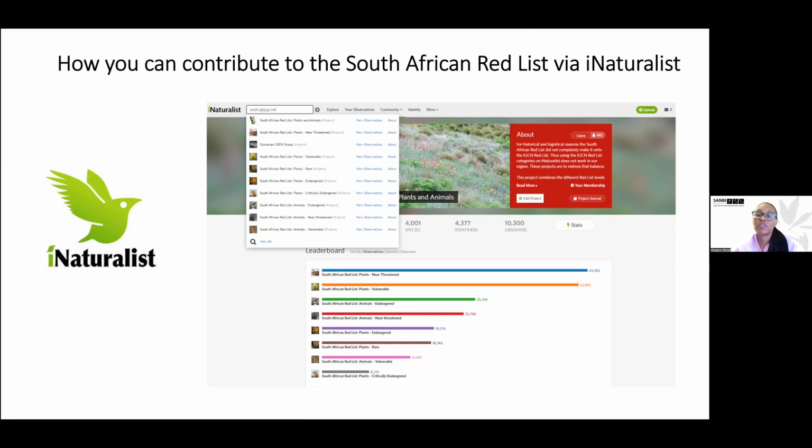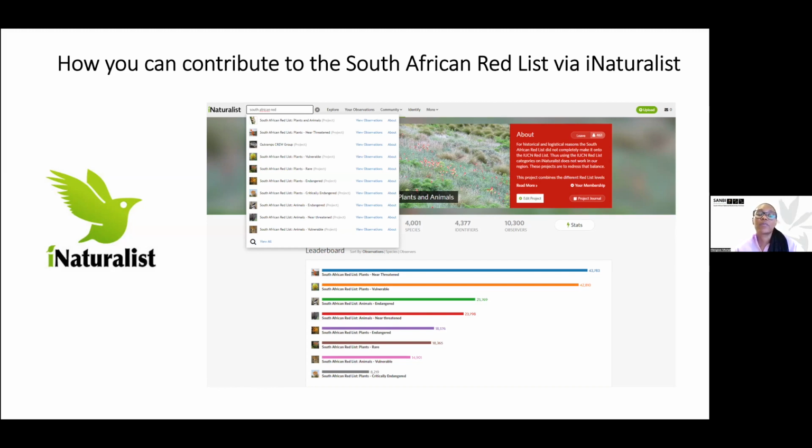So if you join this project, and if you happen to post an observation of a species that is listed under this sub-project, it will automatically appear on the observations in the project panel, and it will alert you that the species that you have observed or uploaded on iNaturalist is of a conservation concern, or if there are any threat status on the species.